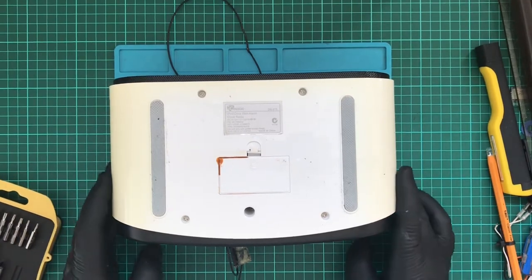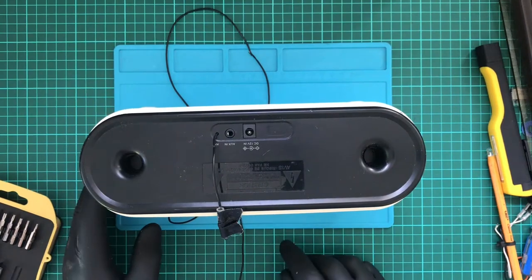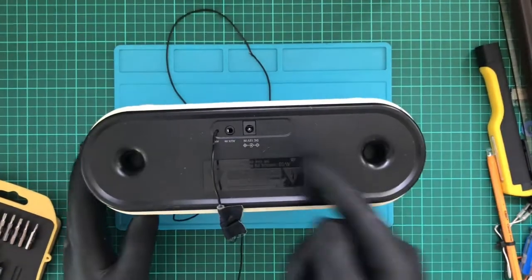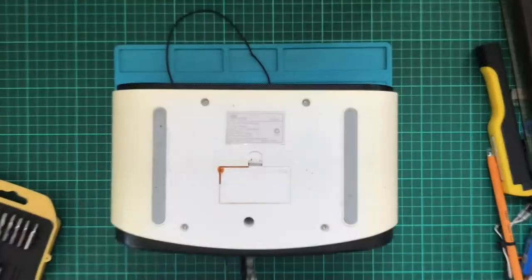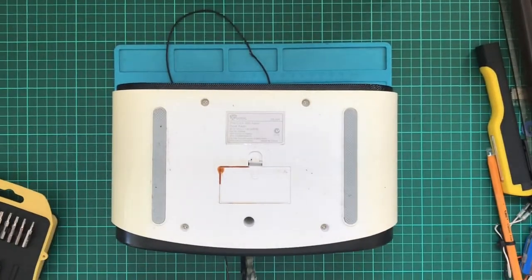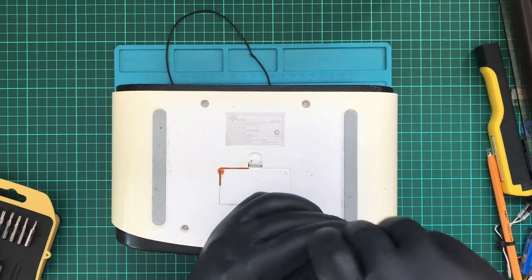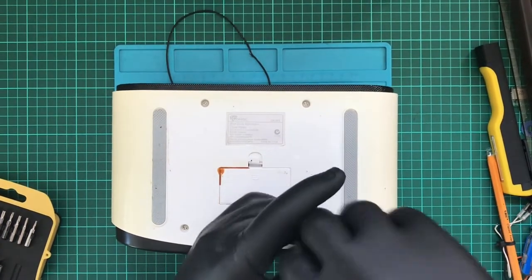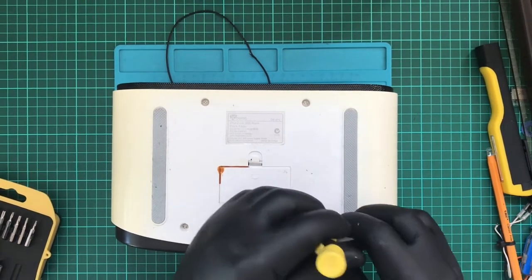Now, something I thought was interesting about this particular bedside table stereo thing is that it takes a 12-volt jack, which is probably standard for all the cheap Chinese stuff that's been flooding the market. But so far, not the ones I've had. All the ones I've always had have had, like, mains going in, so yeah, it's a bit different.